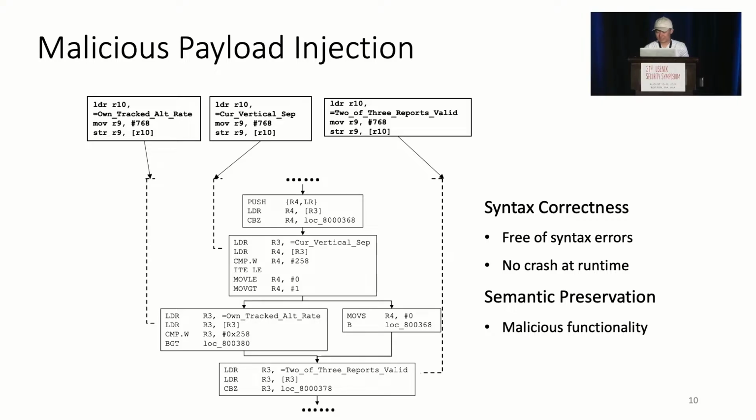Also, the malicious functionality of the malware needs to be preserved. This is because the data a malicious chunk intends to modify or retain is only available in some locations in the program. So we introduced the concept of live range, which is defined as the available locations in the program of the data.